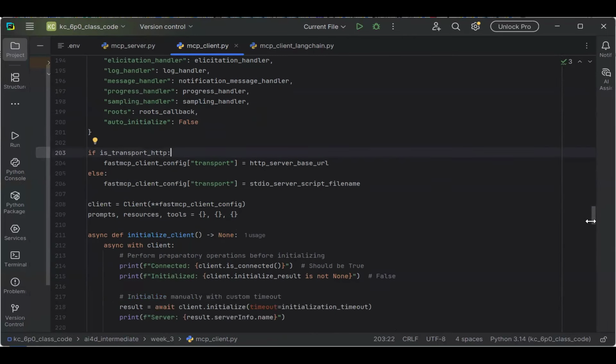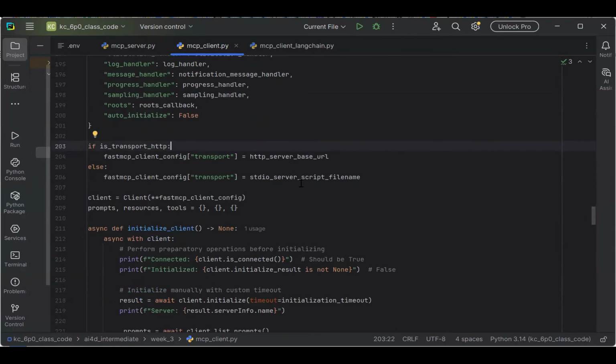This is also meant to handle flexibility for the different transport mechanisms, whether it is streamable HTTP or standard IO.